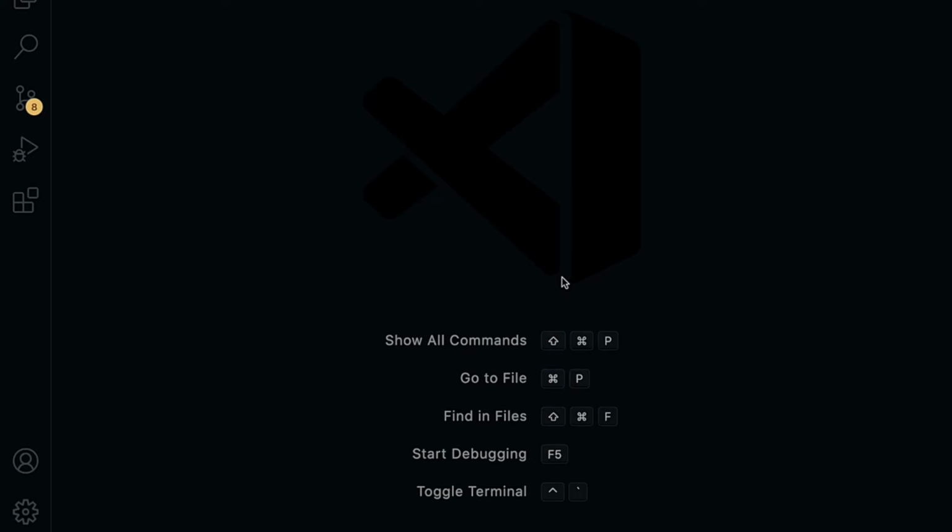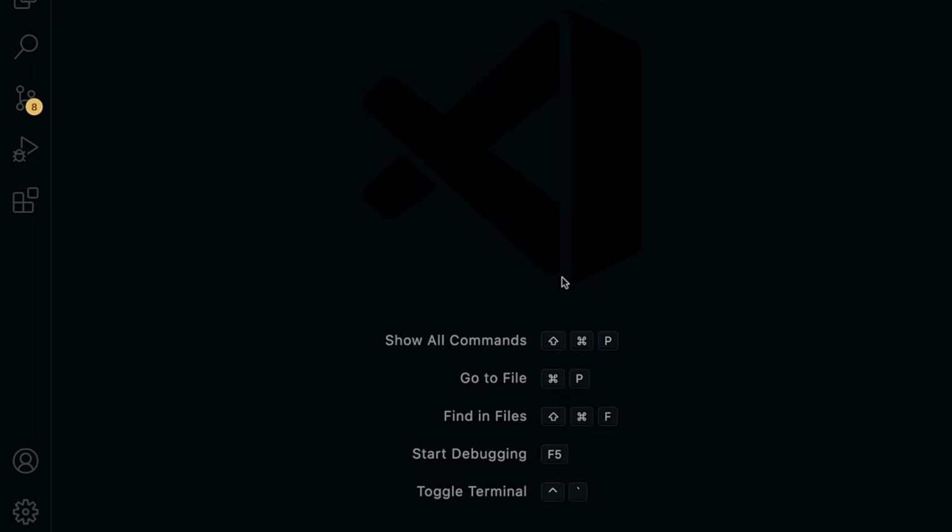Handling events with React elements is very similar to handling events with HTML DOM elements. But the difference is that React events are named using camel case. So, for example, we are going to have onClick instead of onclick. And also, React event handlers are written inside the curly braces.